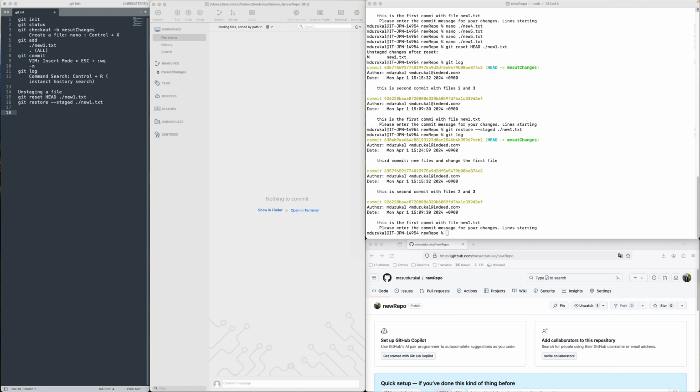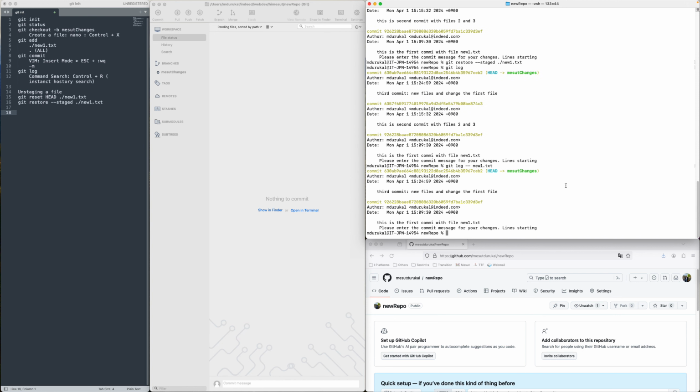So actually we can see the history of the file as well. Normally we were running git log, right? If I pass the name of the file here, new one.txt, now I will see it's very similar, all the commits, but this time only those relevant to this file.